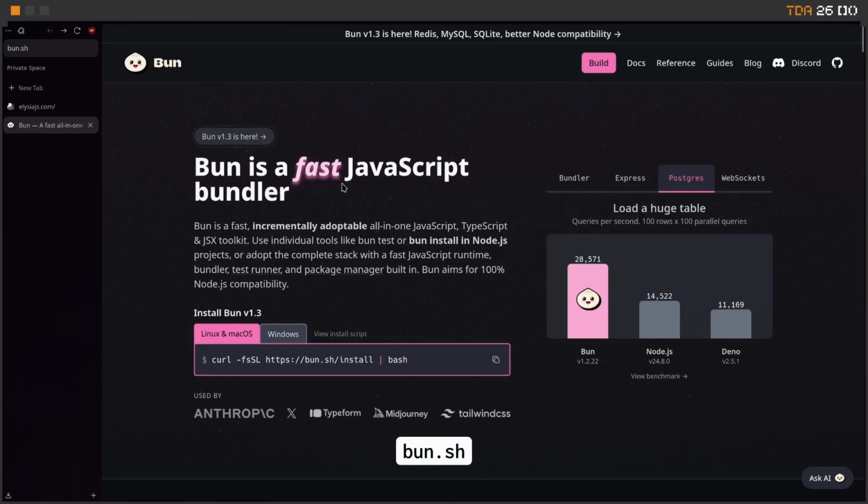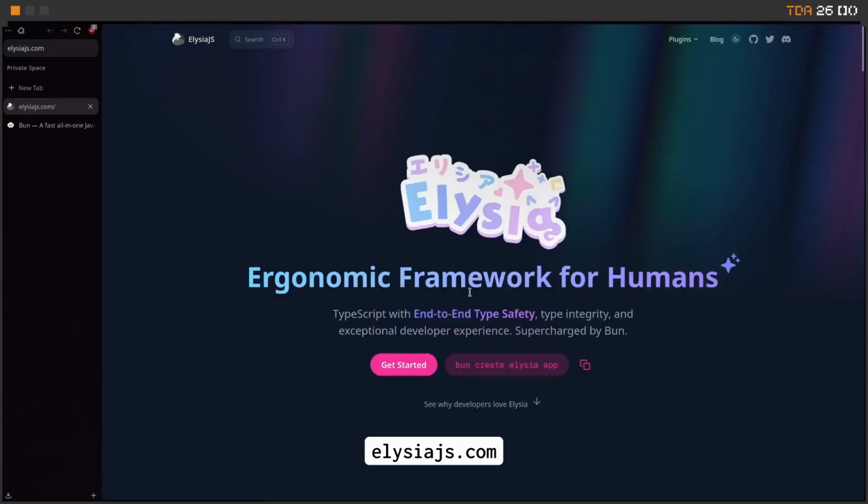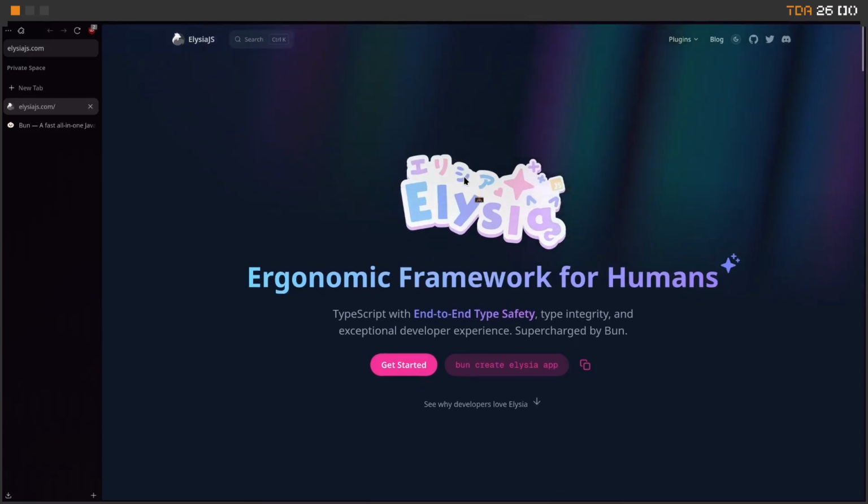As you can already see in front of me, I'll be using bun as the runtime, which runs JavaScript, or rather TypeScript code, so you'll need knowledge of TypeScript. And as a backend framework, I'll be using Elysia, which is built on bun, so it's just fast and has a very simple syntax.